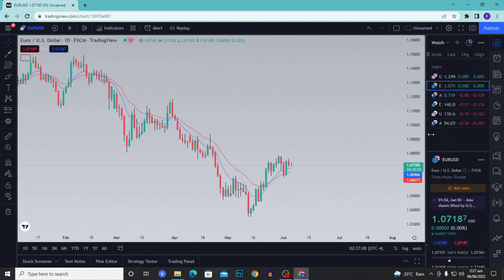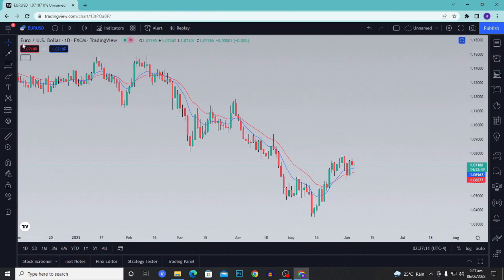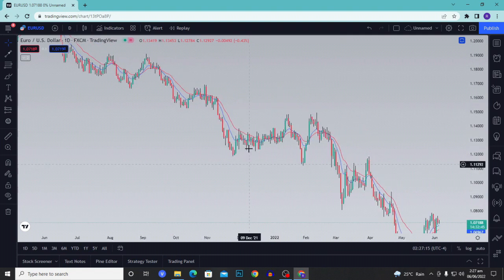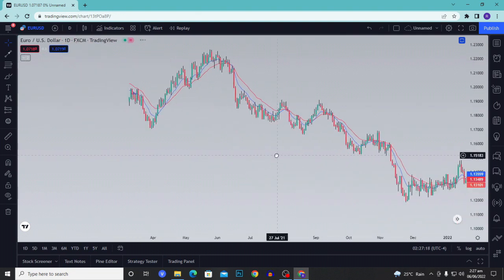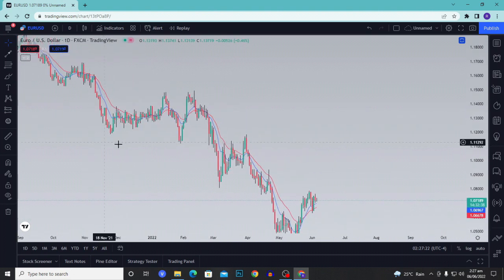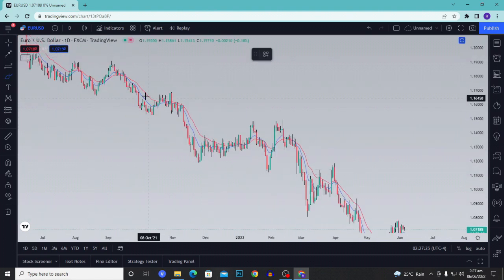I will change this. We're on Euro USD right now, and as you can see, what has been happening on Euro USD for the past couple months is that price is coming down. And if you look close, you can see that from just market structure, we can see that price came down. Let's put this in black.